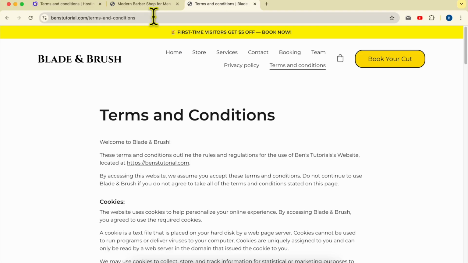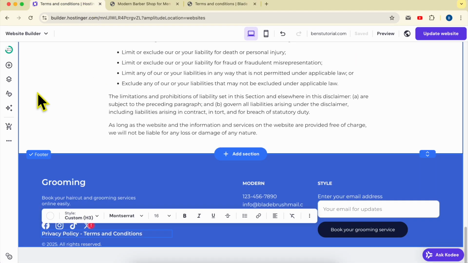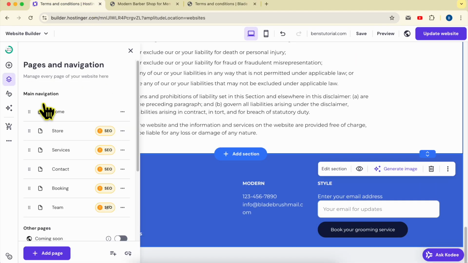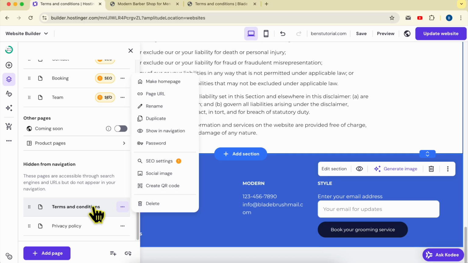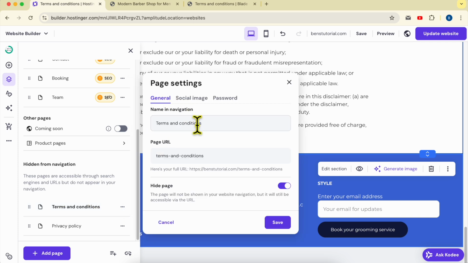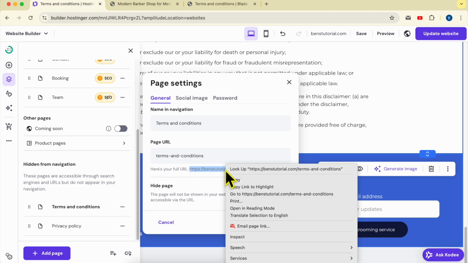Luckily, I kept the terms and the privacy policy links accessible from this tab. In your case, if you don't have them, just go back to pages and navigation, scroll down here, click on these three dots, make sure that you are working on the terms and conditions page. Click on page URL, and this is your terms and conditions page link.